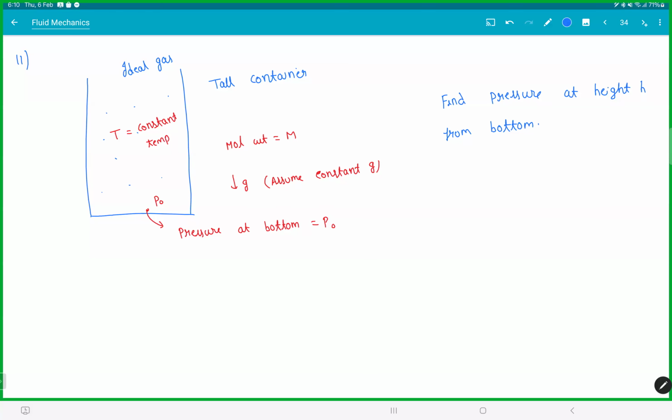Second thing, one thing is clear: something is happening. The pressure doesn't look like it is constant. If it is not constant, then for pressure which form will you use? There are only two formulas I taught you. P is equal to P naught plus rho gh, and dP is equal to rho g dh, the differential form. So in the formula there is a rho. So can you write the ideal gas equation somehow in terms of rho?